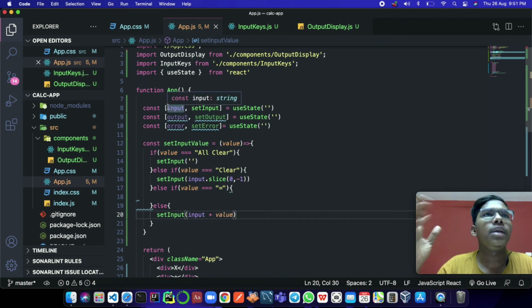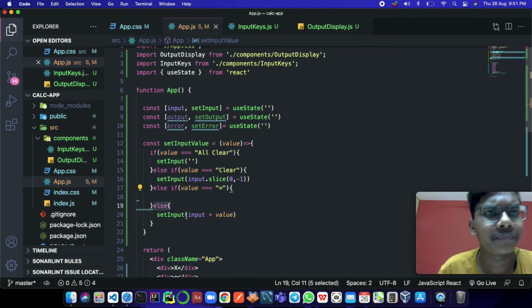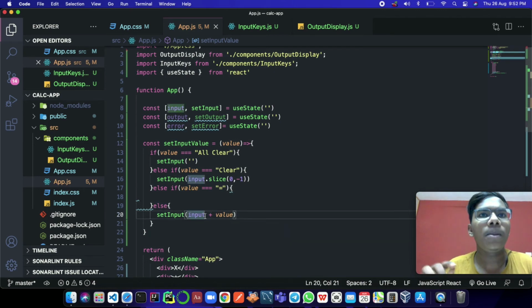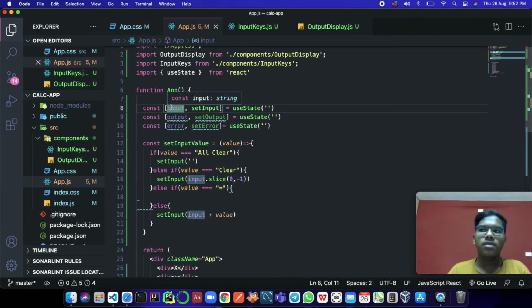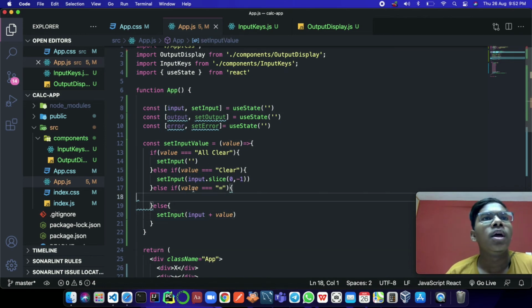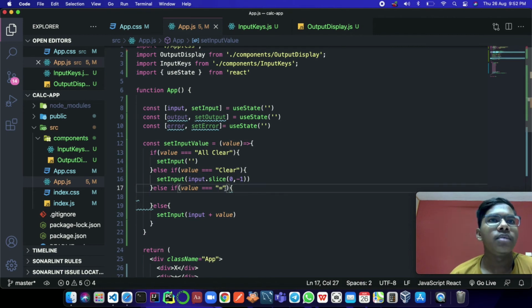So now the input means 1. So then if a user clicks a plus symbol, then the plus will come here and the plus will be added to this input. So 1 plus will be pushed to this input variable. That's it. So if it is equals to equal, we will just create a function to generate the output.